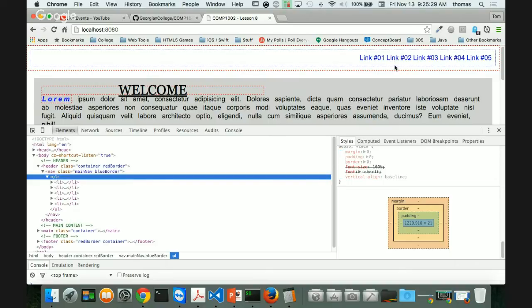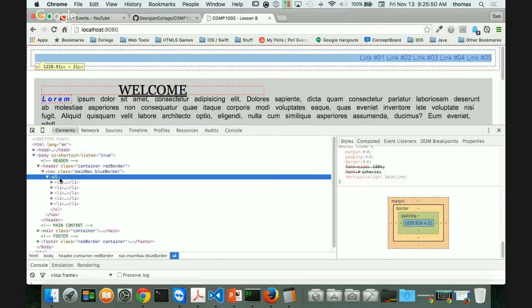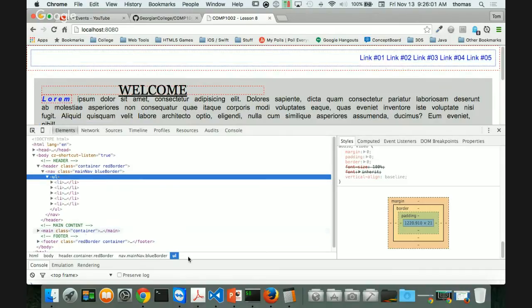Okay, you know what? Now I want to do something else. These link items, right? They're too close to each other, right? I want a little bit of padding inside of, the first thing I'll do, padding inside of my unordered lists, right? So right now we've only talked about my nav, which is the blue line. Let's talk about my unordered list. So here's my unordered list. That's this. You notice there's nothing. You can't see anything inside here at all in my unordered list, right? I want padding in my unordered list by around 0.8%, right? See where I'm going with this now. See how this thing is expanding. The outside border of this thing keeps expanding and expanding and expanding, right?